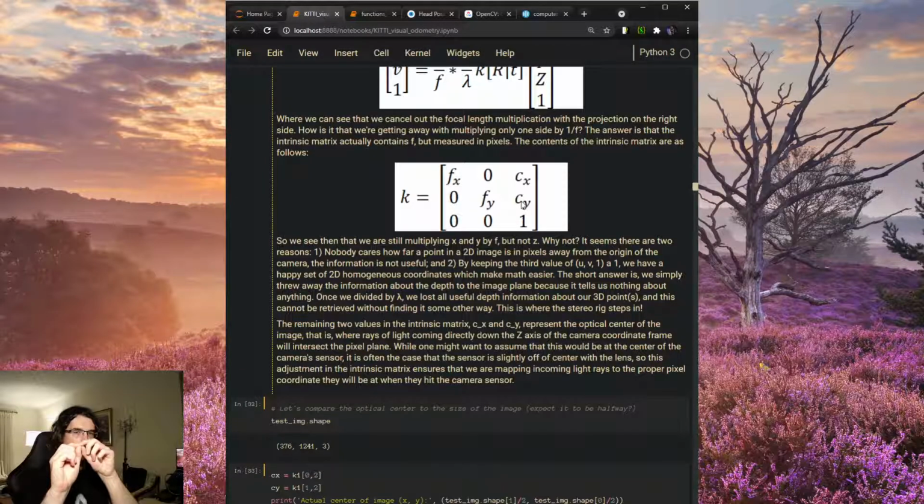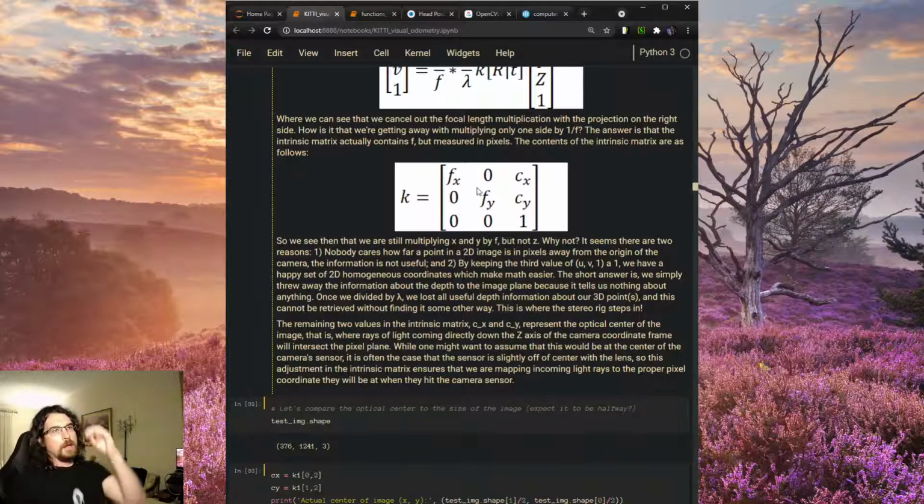When we use pixel coordinates, the origin is actually at the top left of the image. So if the top left is negative Y, negative X, we add the center value in the X direction and in the Y direction to make both of those 0, right?